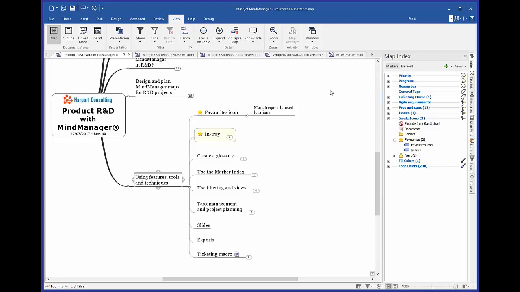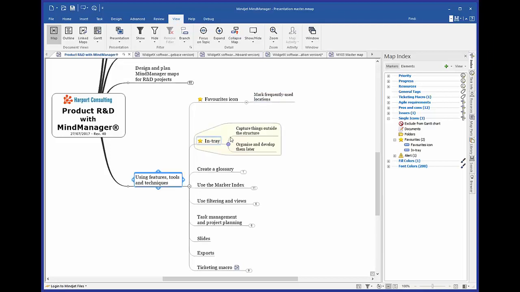That's another technique which I'm sure many of you will have seen before, is to have something in your map, a place in your map that is an in tray or an inbox for things that haven't been sorted yet. And that's a really useful way to keep your map clean and tidy, so that you have an idea or something happens, you can capture it quickly, you can go to the right map, but you don't have to stop and think about exactly where it goes, because if you get that wrong you might lose track of it if you don't mark it up. So an in tray topic is a really useful thing to have in the map.